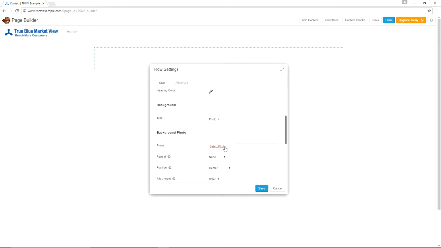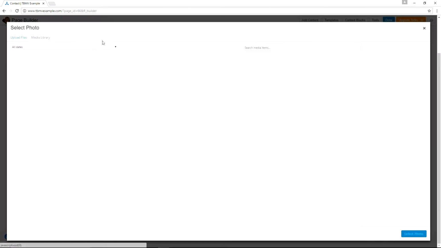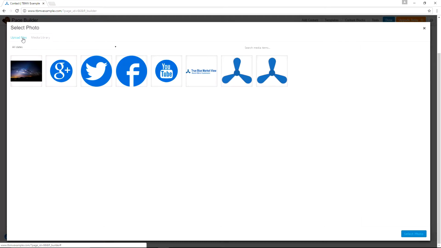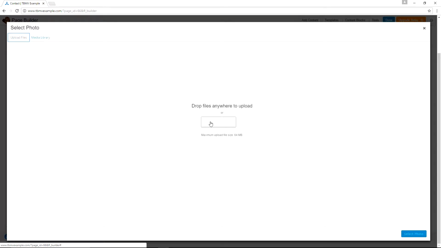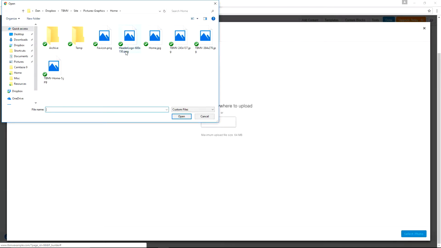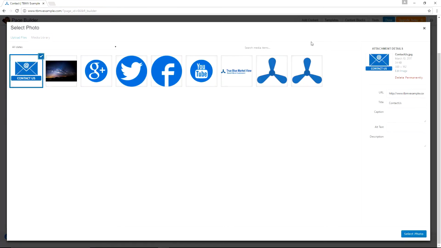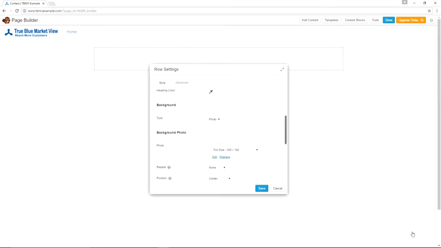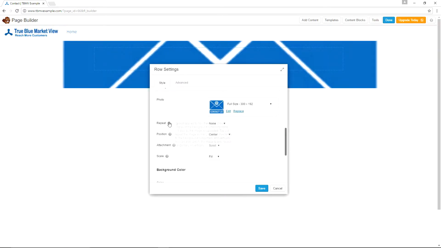Then we will select photo, upload files, select files, and we will navigate to where we have our graphic file or picture file. Click open and click select photo. We're going to leave repeat to none, position center, attachment scroll, and we're going to change scale to none.